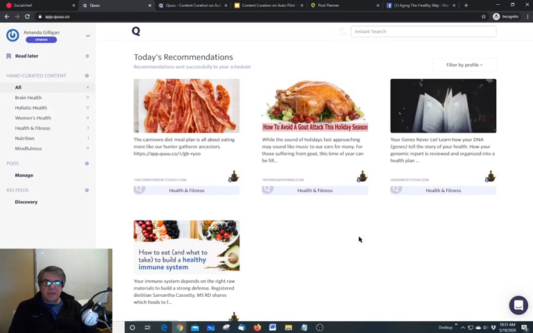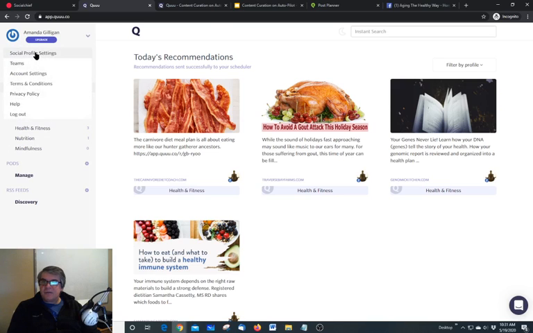Here are all the recommendations that it's made for, as I said, Aging the Healthy Way. They will basically hand curate stuff for you, dump it in here, and then from here it goes to Social Chief, and then Social Chief dumps it into, in my case, this Aging the Healthy Way. So I put this account under my wife's name, Amanda.